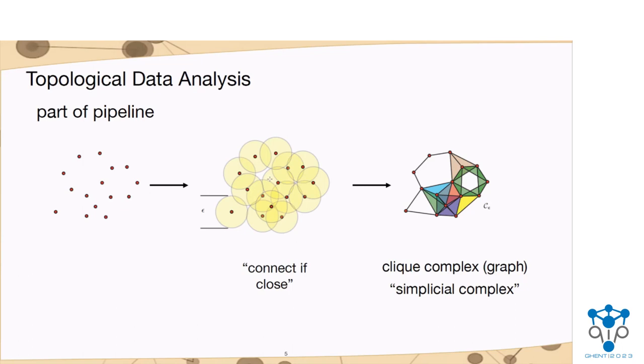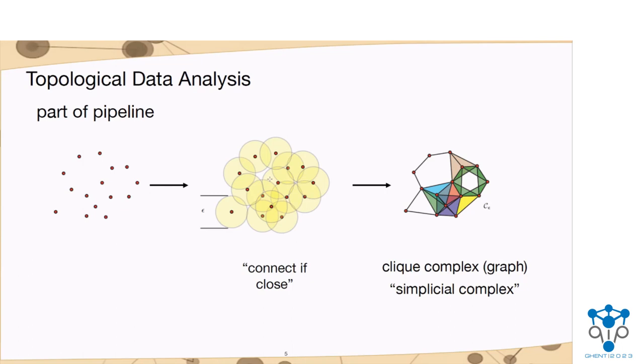So we start with a point cloud, a cloud of points, which exists in some potentially high-dimensional ambient space. And then we put them together to build a solid object. For instance, we might be connecting the dots if they're close enough according to some closeness criterion, ending up with an object which is technically a simplicial complex. So it should be a bunch of tetrahedra and other solid objects which are somehow connected. But in our case, it would be a special simplicial complex which is built out of graphs, where I take my graph and I look at all cliques of the graph, all subgraphs which are maximally connected, and they form the simplices. And the faces of these simplices, of these cliques, are going to be subcliques of one vertex fewer.